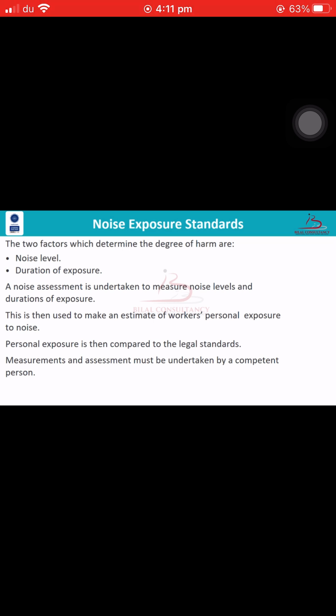The greater the duration of exposure, the greater the effect. For example, if person A is hearing a high noise for a duration of 1 hour, and person B is hearing the same high noise for a duration of 2 hours, obviously the effect of noise for person B, who is listening to that noise for 2 hours, is more as compared to person A. So basically it is a directly proportional thing: if the noise level is high, the effect of noise will be more, and if the duration of noise exposure is more, the effect of that noise will be more consequently too.